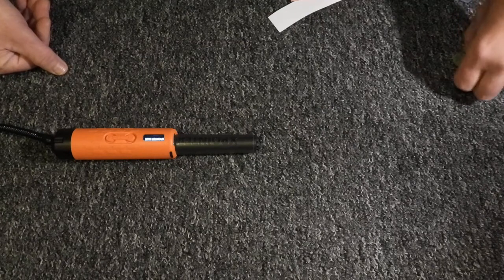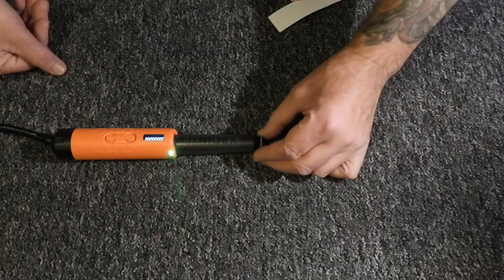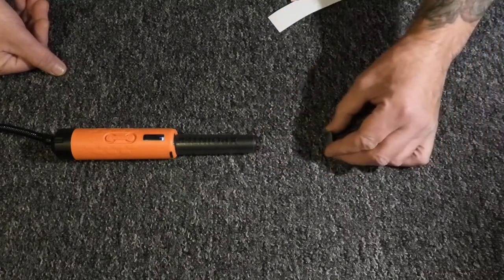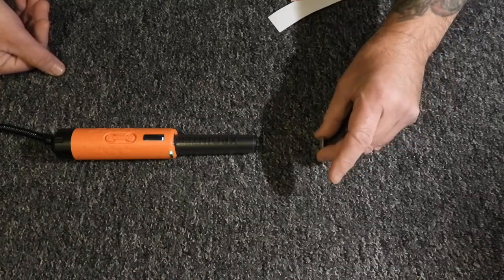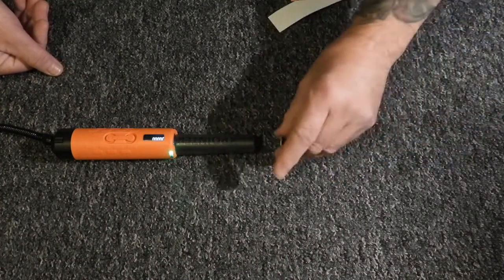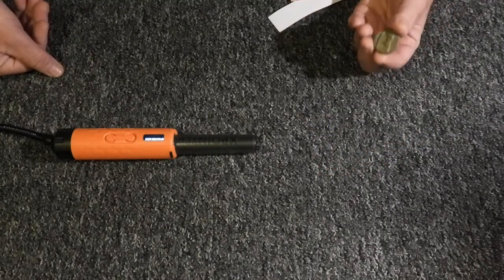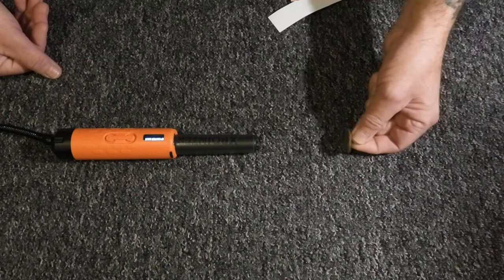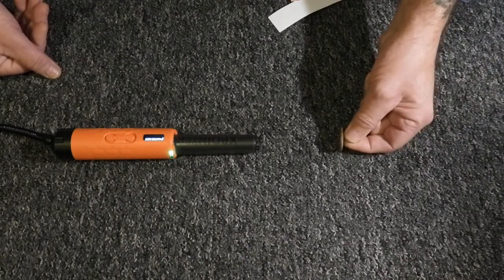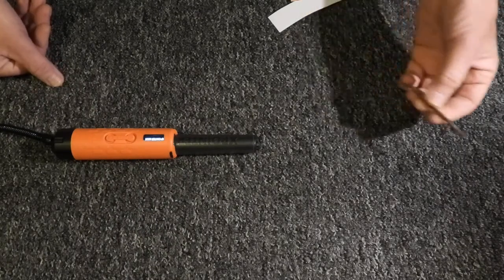Got a half penny here. Sixpence. A large button, livery button, I think you call these. And here I've got a rusty nail.